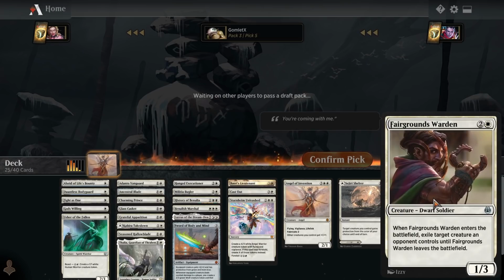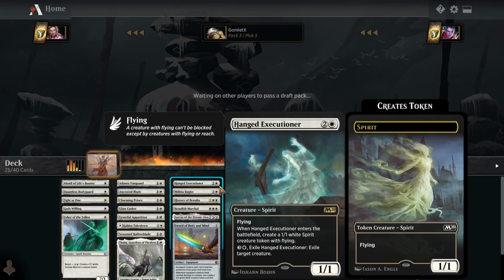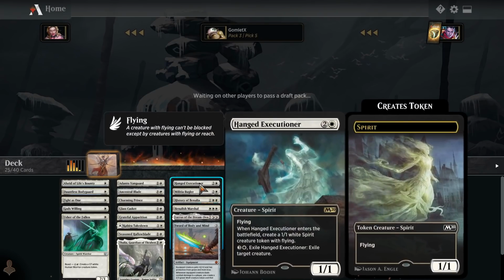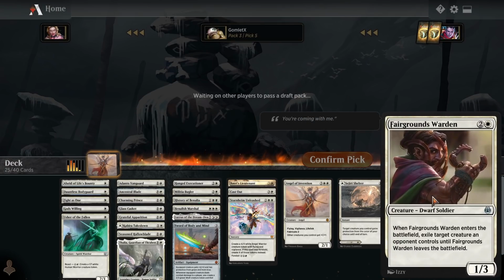Maybe play it over Fairgrounds Warden, actually. Because that will permanently exile something, and we still get a 1/1 flyer round after we use it. It's obviously good with our effects like Banalish Marshal that give the whole field +1/+1. Yeah, maybe going to run that over Fairgrounds Warden. Over here, I'm going to put all the stuff that is in close consideration to be cut.